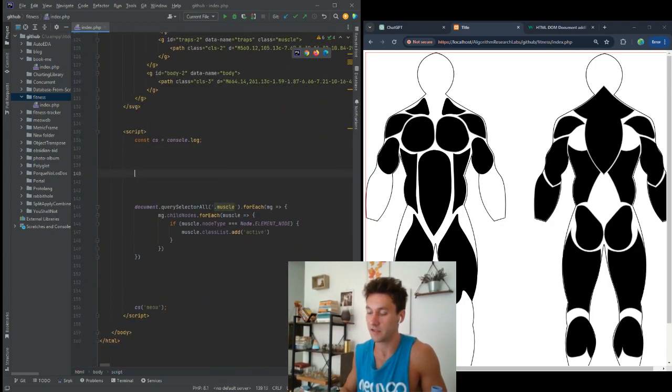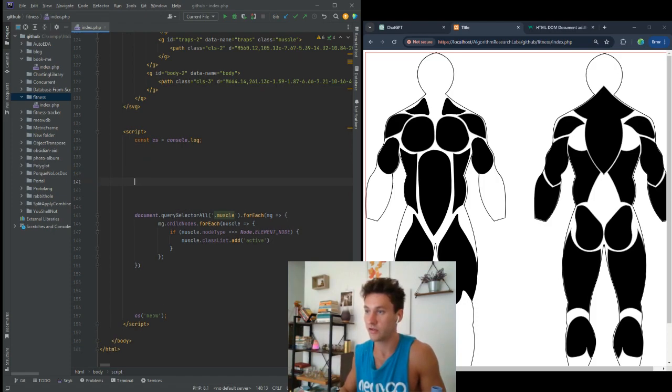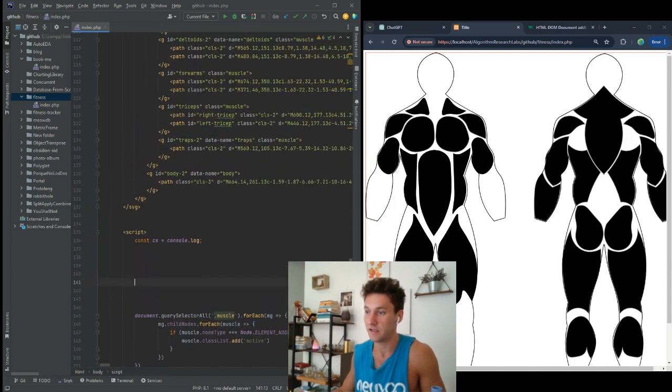Let's take something like, I want to look for query selector dot id lats, and then we want the children of that. Or you know what, we're going to get element by id. We're going to say lats, then dot child nodes dot for each.